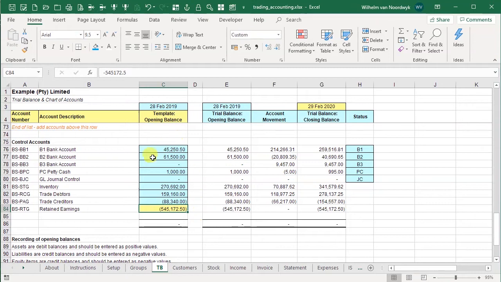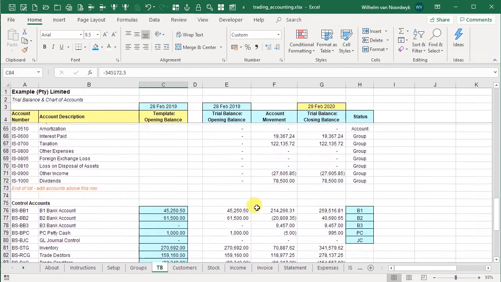Retained earnings is different from the rest because the opening balance can be entered with the yellow cell background, and the rest of the closing balances, these are all formulas, these calculations. So although the opening balances is entered here, these are automated calculations.